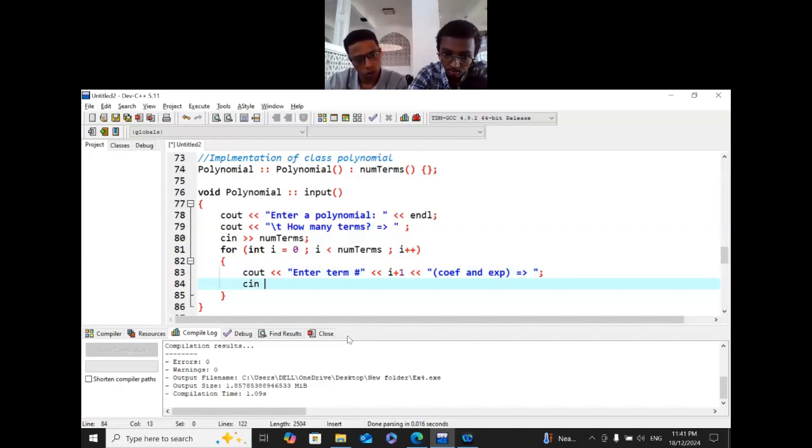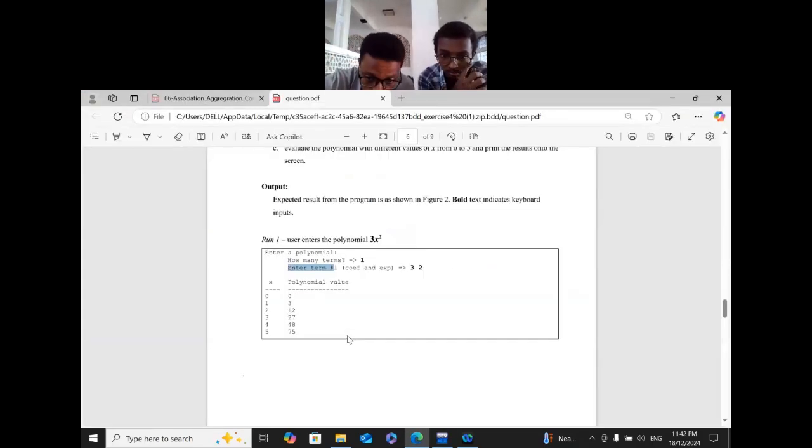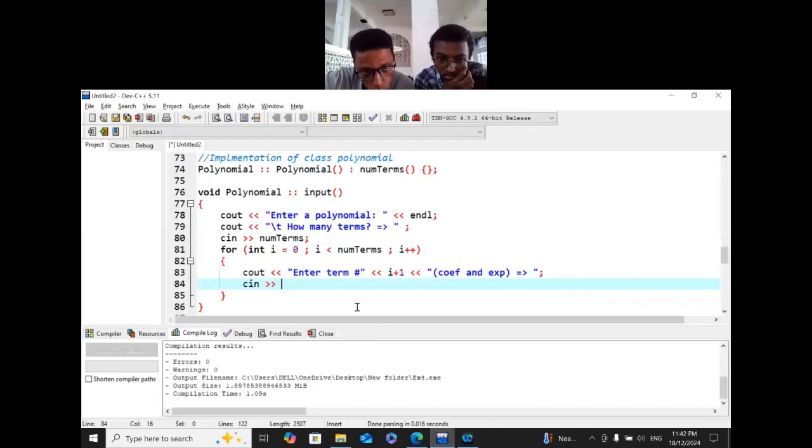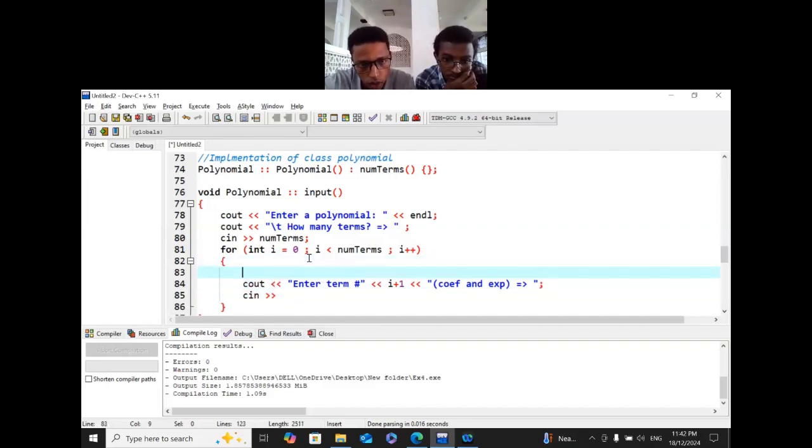Then cin. But I think, let me just a second. Should first define two. Define here or outside? Here, inside. What would be the difference? Two values that the user can enter: exponent and coefficient.